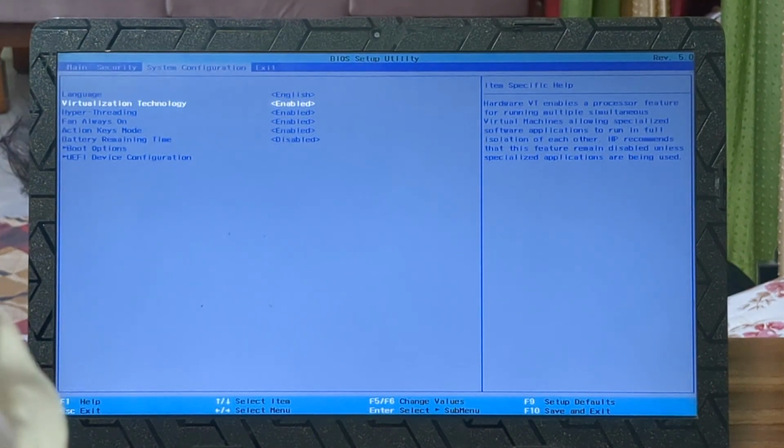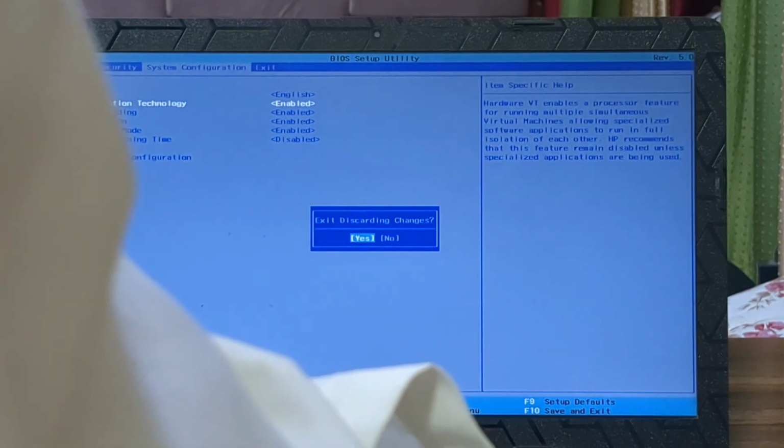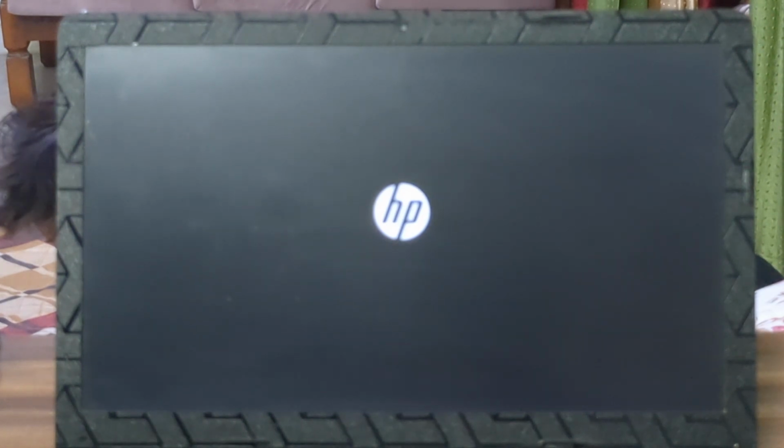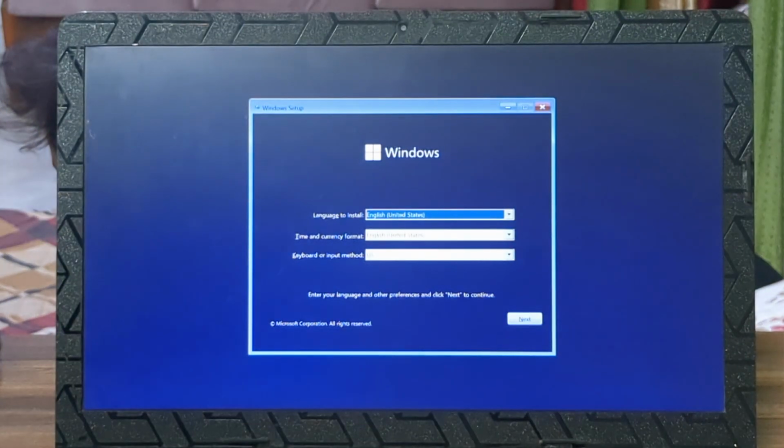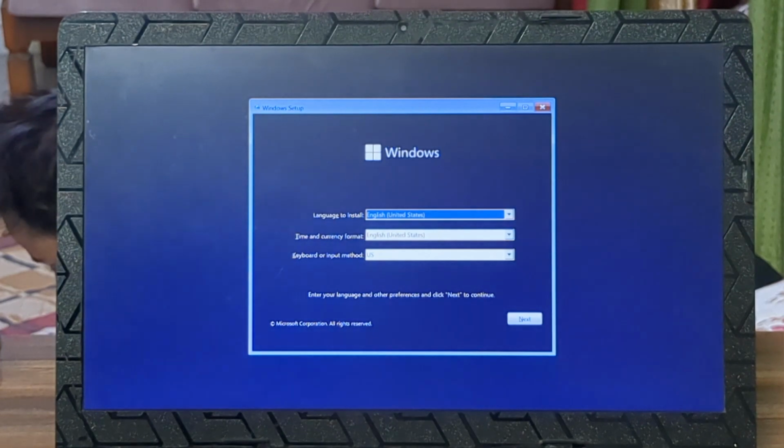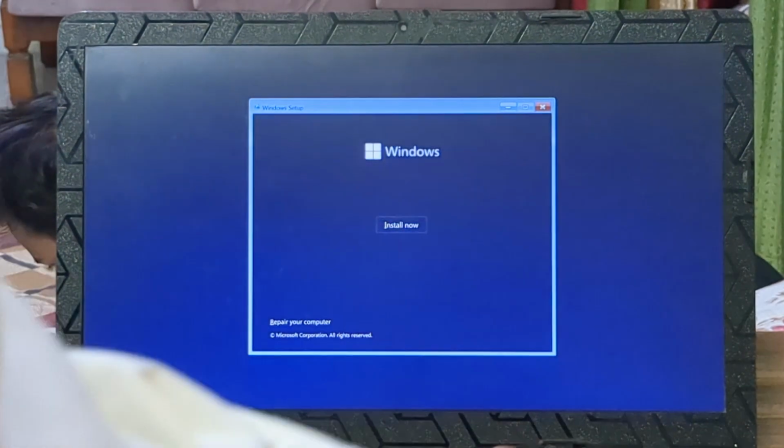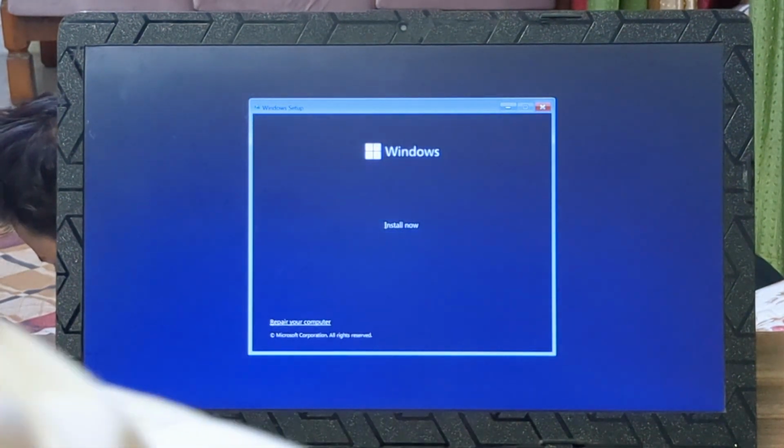So let's exit the BIOS from here, and once that is done, it will be booted to the Windows 11 setup screen, and from there we may choose the repair my computer option, and then we may access the Windows 11 recovery environment and carry out the rest of the fixes. So let's just wait for a few more seconds. So guys, we are now booted to the Windows 11 setup process. Use the tab key to select next and hit enter. Again select repair your computer and click on next.